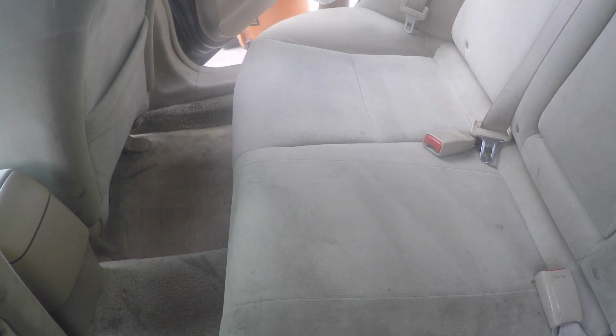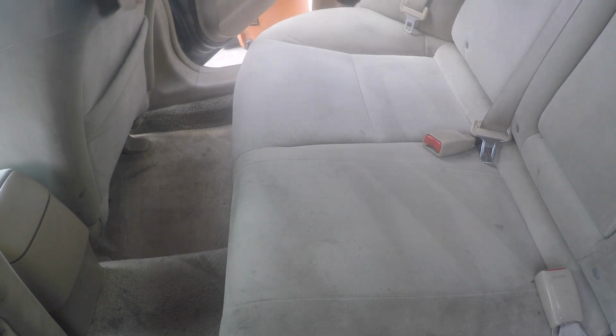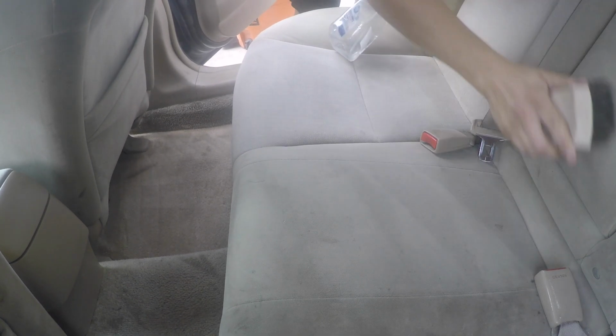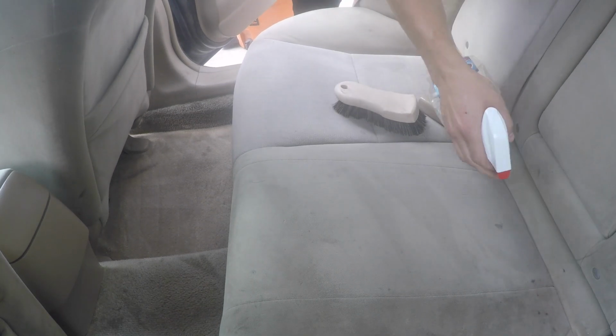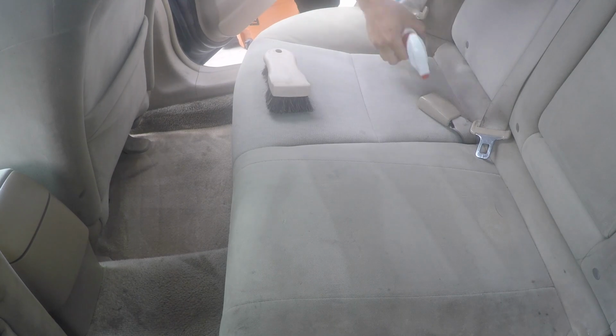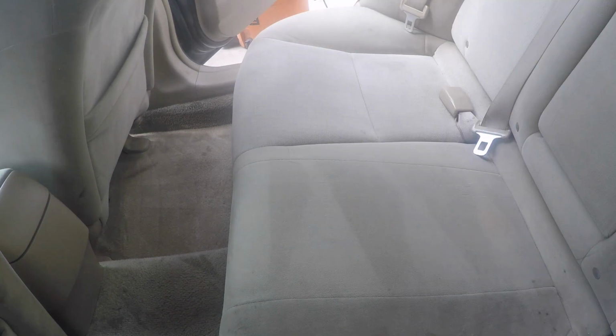So I just took my spray bottle and sprayed a bunch of it on the seats until they got pretty damp, and then I used my brush to scrub them and get that dirt up and get it ready to be vacuumed. It actually looks pretty good after scrubbing.